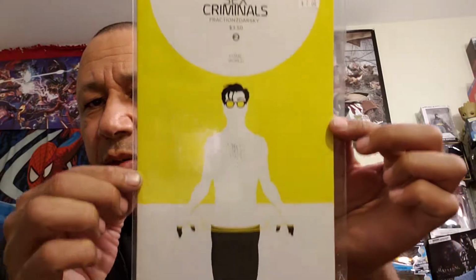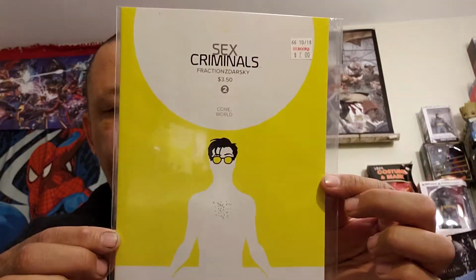And like I said, you find some nice stuff. $2. And I saw it online going for over 200. And that's maybe CGC price. Without the CGC price, it may be half that, or maybe a little less, who knows. But I think it's something like that, maybe 65 I saw it going for. But like I said, I got the first 8. That's number 2. Same thing on the back.